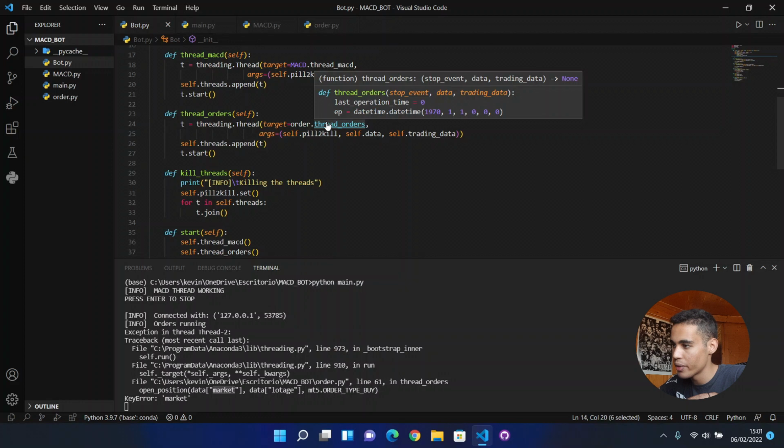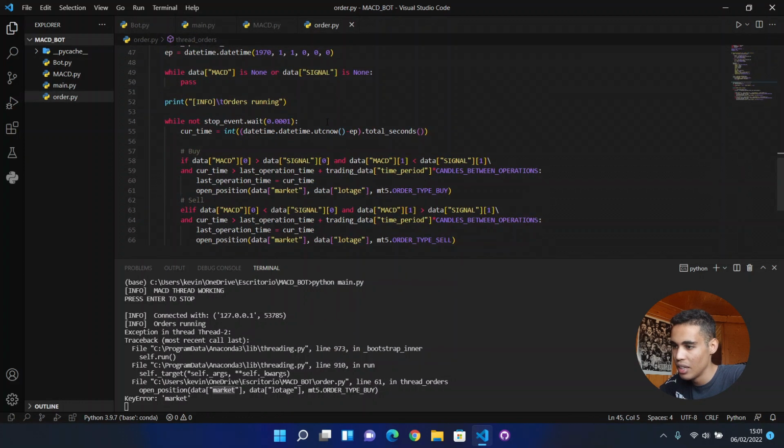So if I come to thread orders, it is saying that here, okay, we don't need to use data. Instead of data, let me copy all this. No, not this. It's not data. Here, it's trading data. So here we are going to put trading data.